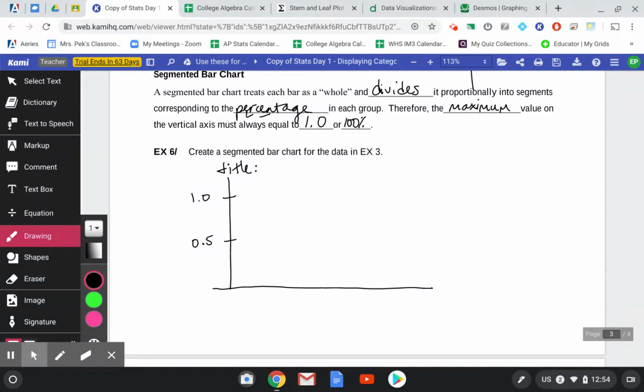So I'm just going to go with origin of car manufacturer. Sorry, my pen is lagging here. Which means I'm going to have American, I'm going to have European, and I'm going to have Asian cars. And I'm missing something. This came out of a contingency table with two different categories.